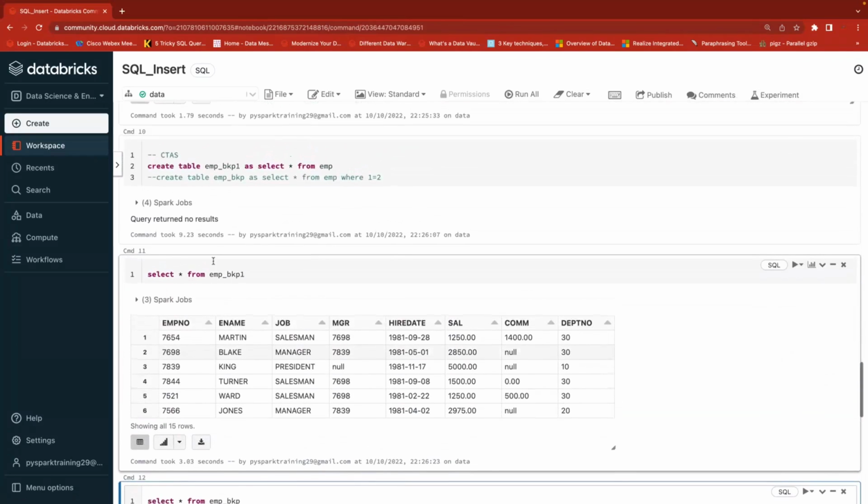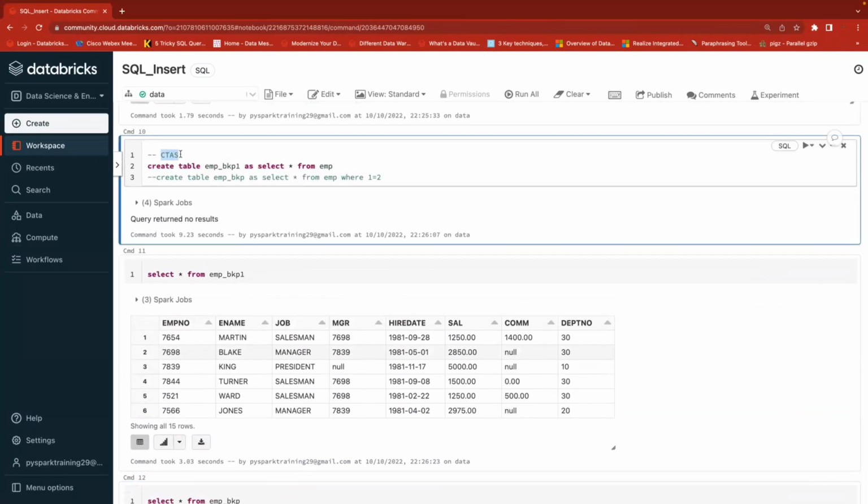Okay, now you see this. That is called CTAS, create table as select query. So we are creating a table from an existing table, that is a query, or maybe one table or n number of tables, but use that query and you can create a table. If you don't want data, use where 1 equal to 2. It will create only the table without data. So this is about insert operation.